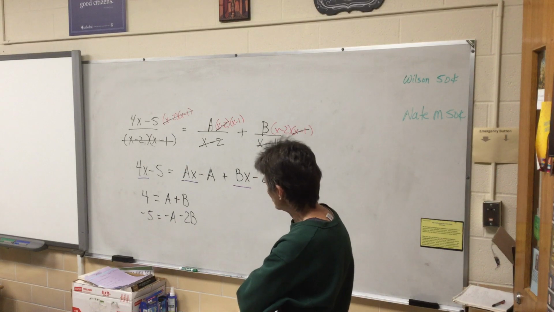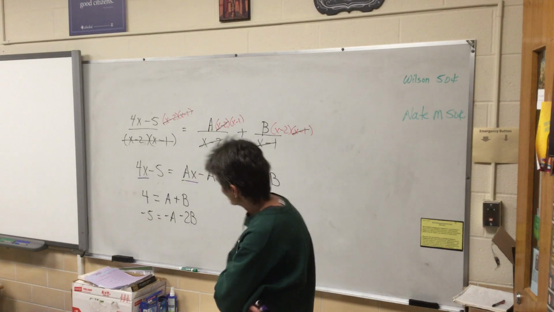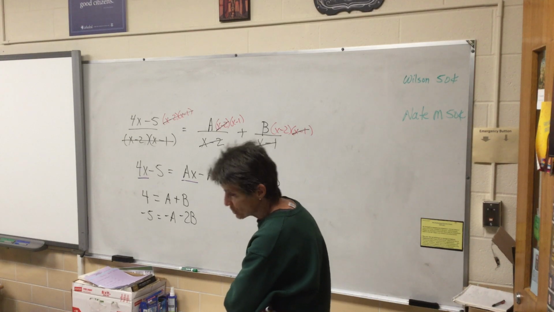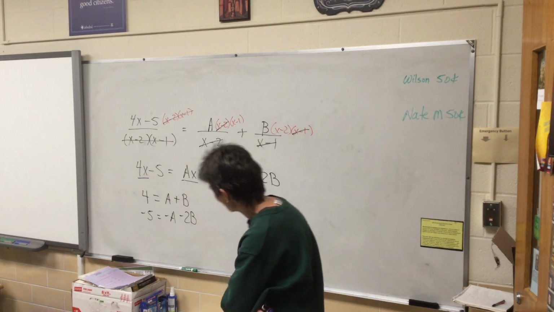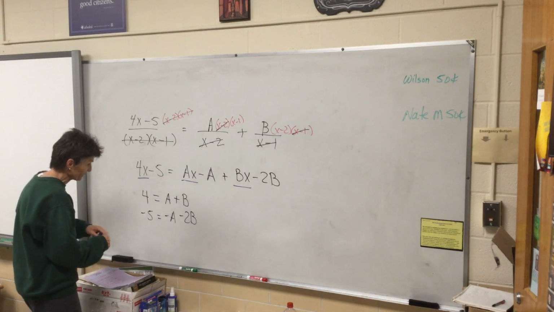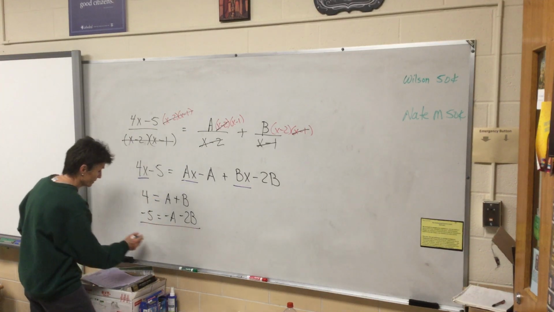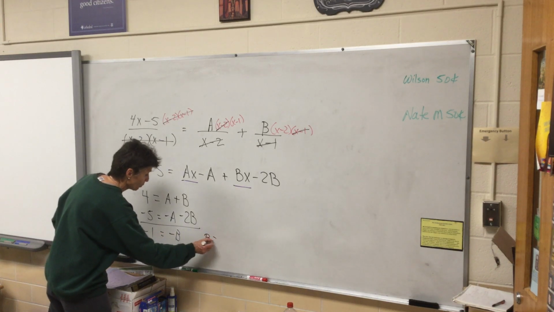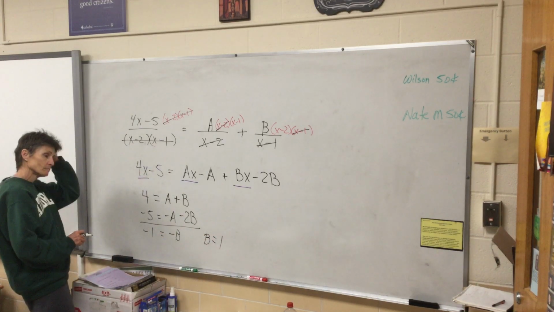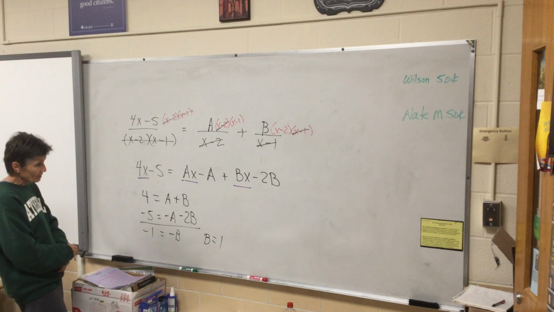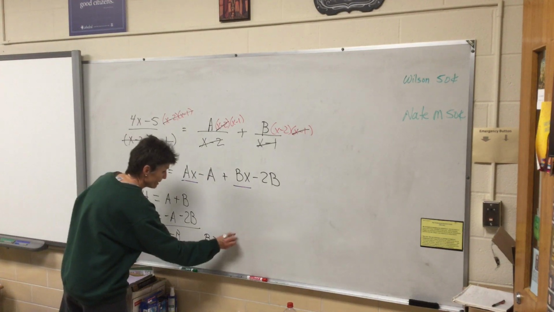So again, you are left on your own. You can substitute, eliminate, Cramer's rule, whatever flips your switch. Looking at this one, it seems like it's set up perfectly for elimination. I mean, I don't have to do anything and elimination happens. So it looks like B is 1. And if B is 1, then A must be 3.